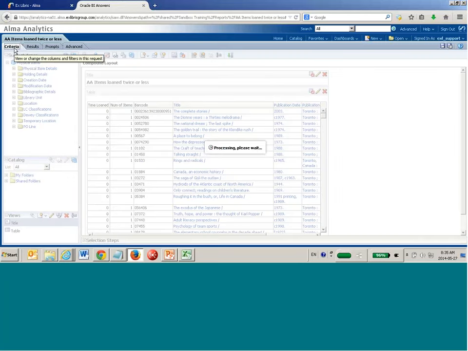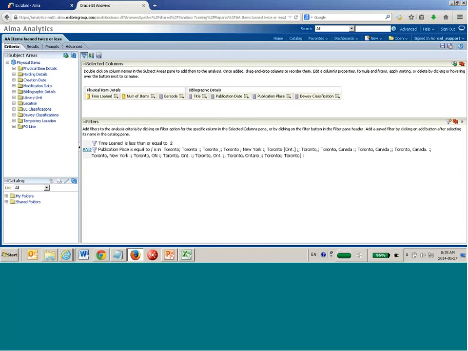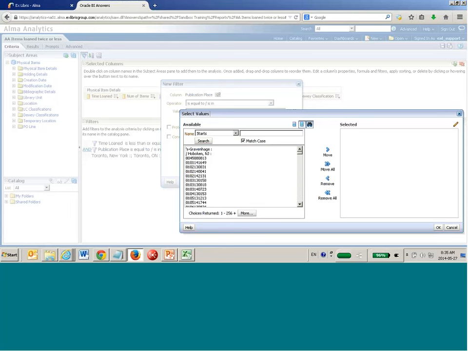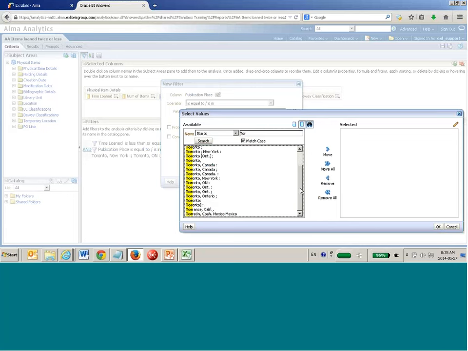Now we're going to do the same thing. We'll choose publication place, filter. I'm going to click this again. If you recall last time, I did T-O-R, enter. I'm getting Torino, and Torrance, Torreon. But now I'm going to choose limited values. Last time when we did limited values, we got the same as we got for all values. Now limited values is giving me only Toronto. Limited values is giving me everything from this list and what I've already done a filter on.